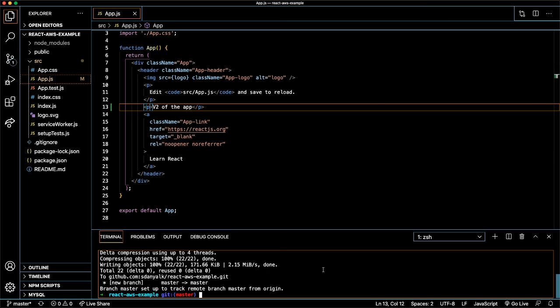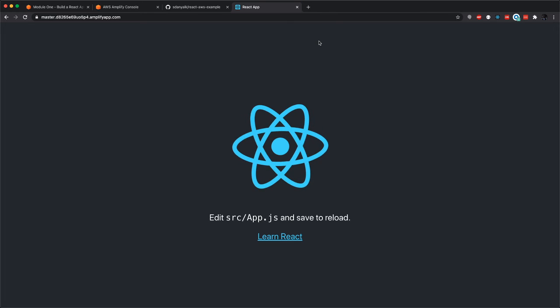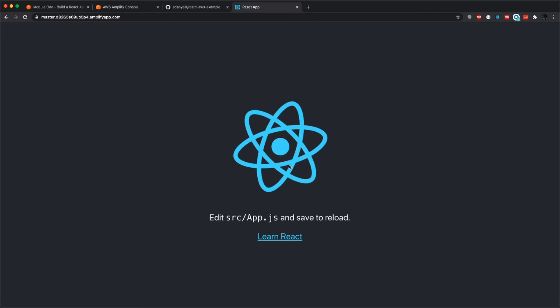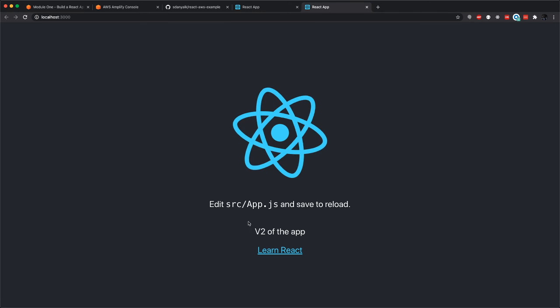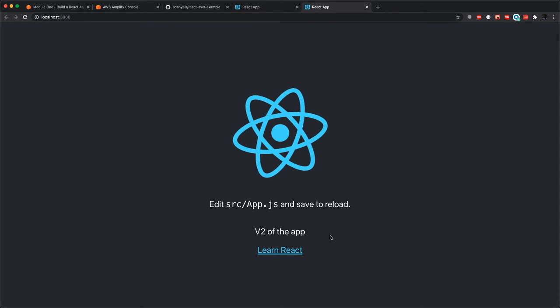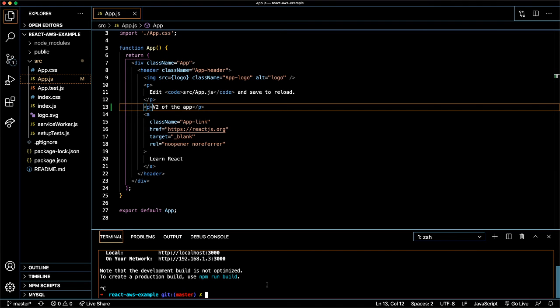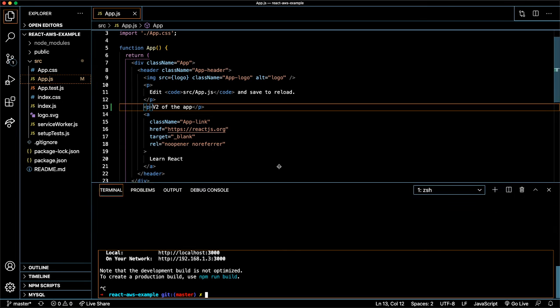Before I commit and push, I'm going to test my changes. I'm just going to do an npm start locally, and my local instance will come up over here, so I can see what the message is. This is going to load up. Okay, looks good. This is my local instance, and you can see the message coming up. I tested my app, my changes look good, and I'm happy with it. I'm going to stop this.